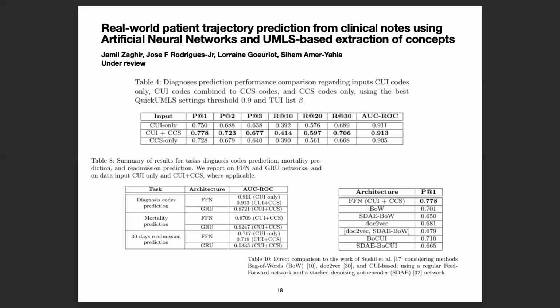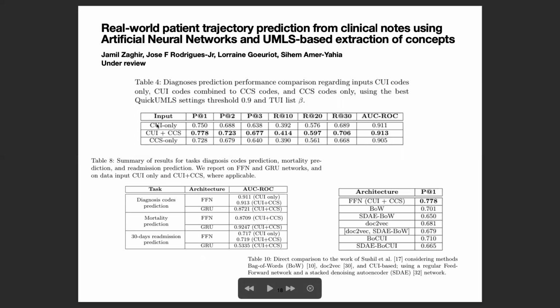Okay, so I'm throwing some numbers here, and I have no time to go into the details, but I just want to tell you what we learned from it. So in the first table, you can see the diagnosis prediction performance. And we wanted to investigate what kind of knowledge base we could use. Here you have two knowledge bases.